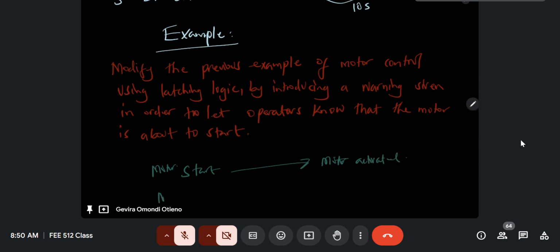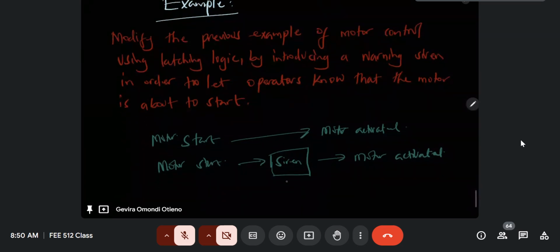But now we want that if you press the motor start, it first goes to the siren, and then the motor is activated. So there's an intervention in between. And this siren, maybe it's for 10 seconds.